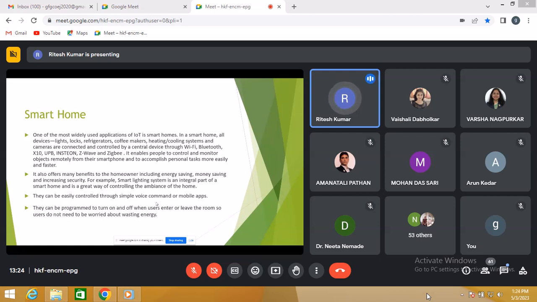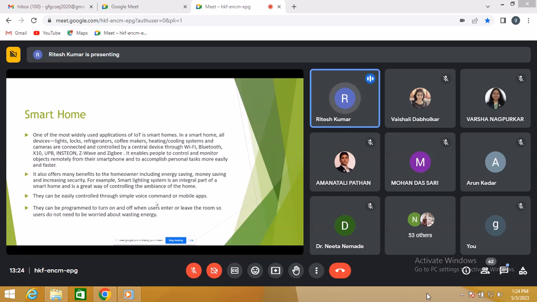For example, a smart lighting system is an integral part of a smart home and is a great way of controlling the ambience of the home. It can be easily controlled through simple voice commands or mobile apps. If you have smart lights at your home, you can easily understand this.